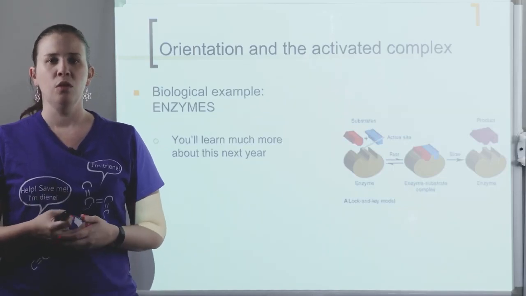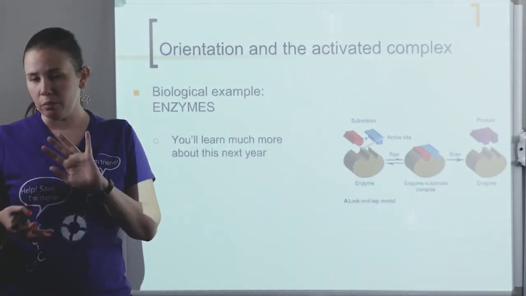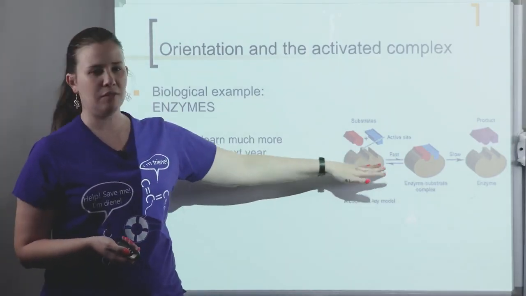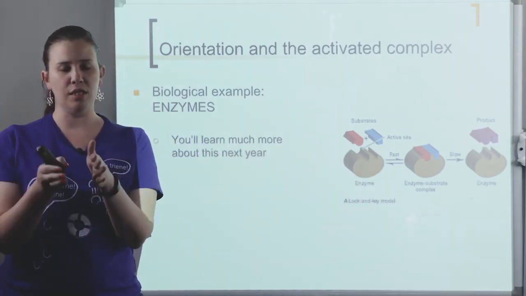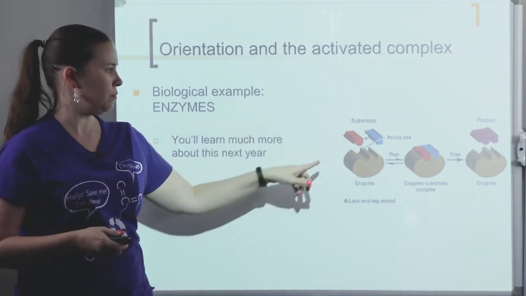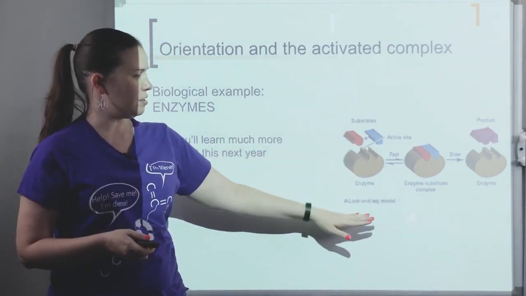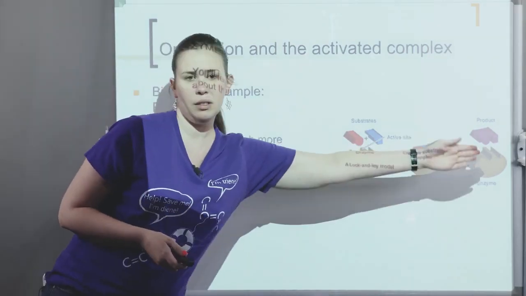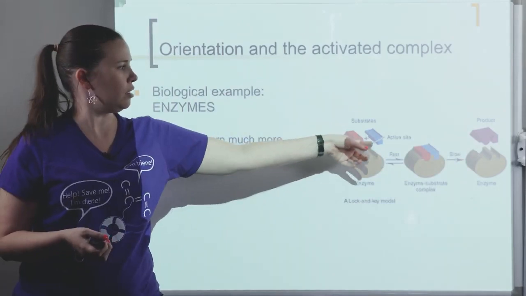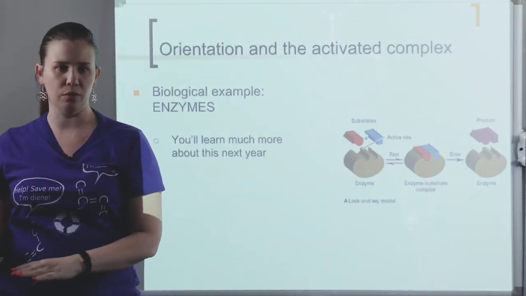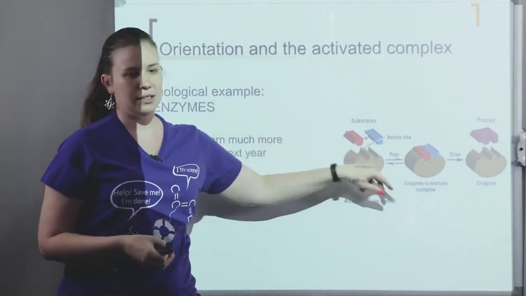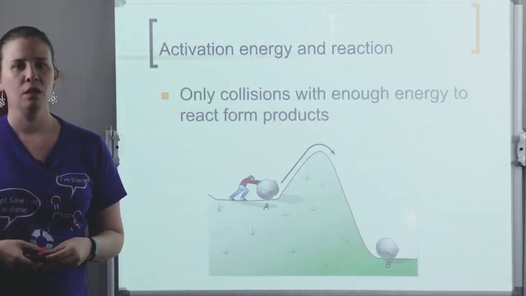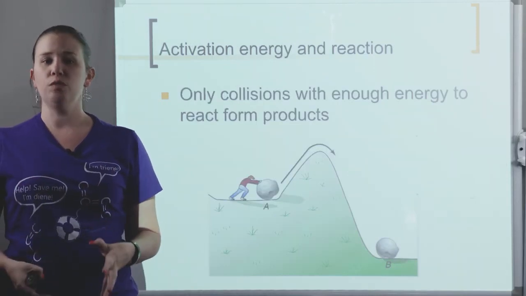What does orientation really look like at a molecular level, though? Picture something like an enzyme. What it's doing is it's giving kind of a landing spot so that the two things can come together facing the right way. They're much more likely to fit into this lock and key individually, allowing them to combine into the product, rather than the red and the blue thing here just finding each other on their own. If they have a landing spot, it's like they have a meeting place, and so it helps the reaction occur faster.